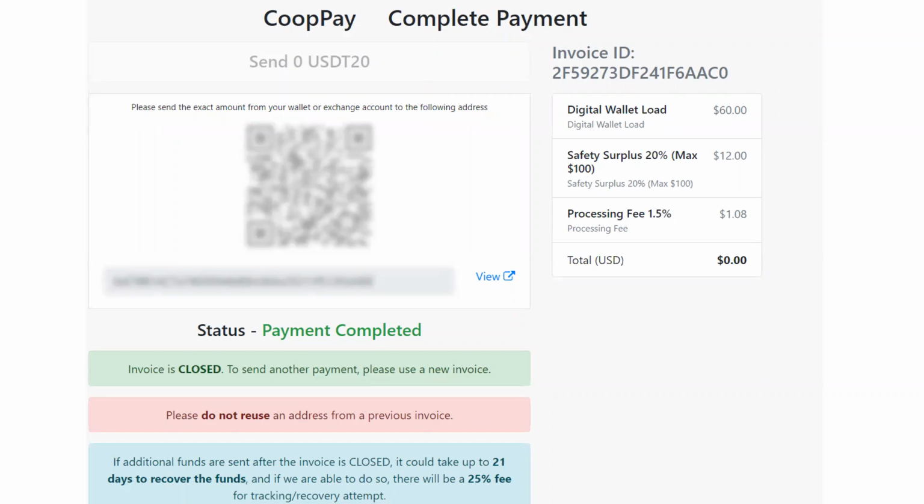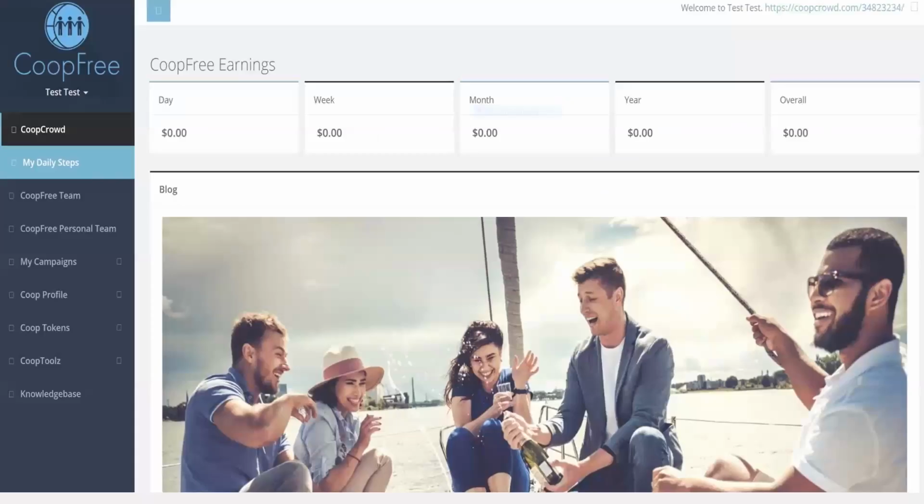When it's pink and green, you're going to say to John, see, it only took about 10 minutes and you're now in the system. John is now set up, and he can go and log into his back office, and this is what he's going to see once he's signed into the system. Super, super exciting. So John is now a part of your team.